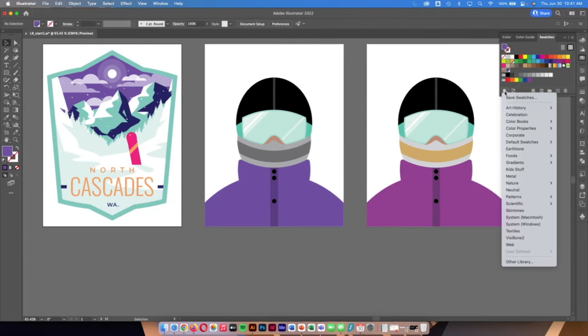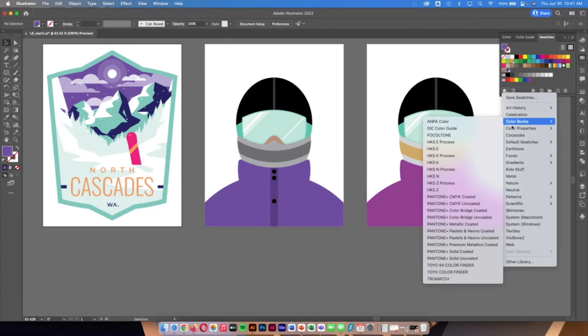I might be designing this in Milwaukee and sending it off to a printer in California that's going to be installed on a truck and driven to Texas. I want to make sure that the purple that I have in my office in Milwaukee looks the same as the color that comes out of the printer in LA, and that ink stays the same and has the same shade when it's in the sun in Texas. That's what the idea of color books are. Color books are essentially going to give you consistent color across the board.